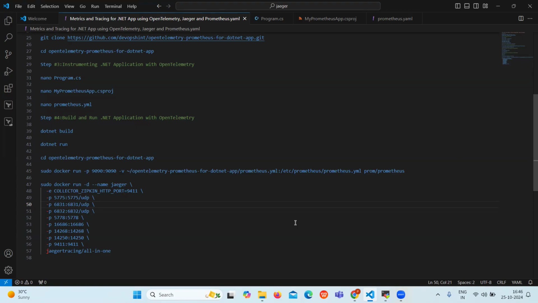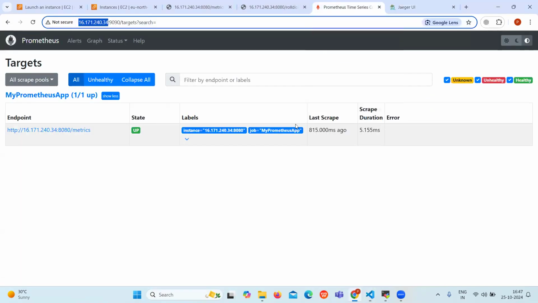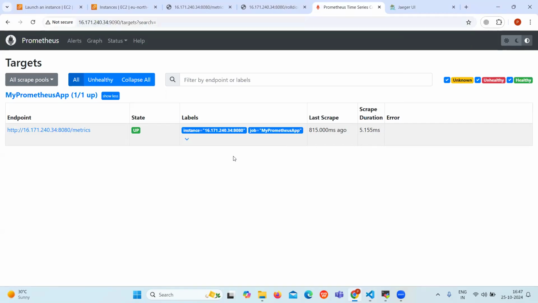With Jaeger, you can visualize end-to-end traces, and you can even pinpoint slow or failing operations. And with Prometheus, you can track the metrics, and these tools help you to track and analyze the performance of your application, which makes it easier to diagnose issues in a production environment.